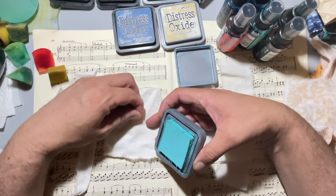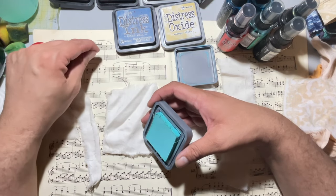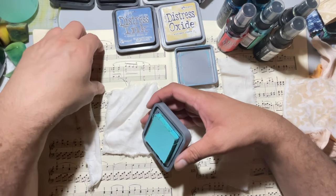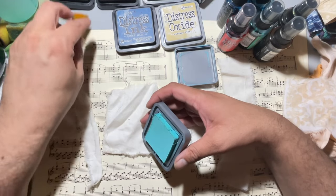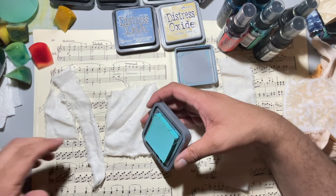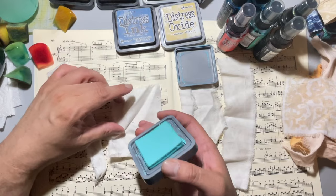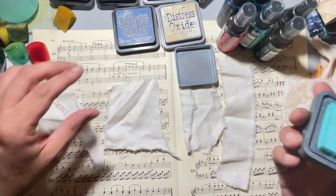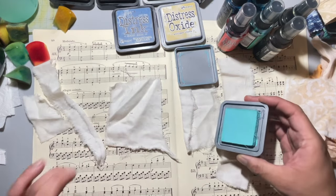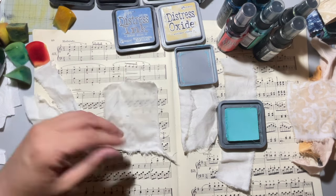I was watching Louisa Heinzel do her vintage ID cards — I've watched the video like three times because I want to try her technique. What she was doing is stamping on wet matte photo paper on the gel plate — not glossy, matte. She'd use a stamp with oxide, very wet, spray it all down, then pick up the stamp — it's a little gloopy but very strong. She takes a cloth and pats it, lifts it up, and you're left with just the ink. So it's permanent because you've lifted up the oxidation — a very cool effect. That's not what I'm going to be doing here; I'm just going to try to get these fabrics a different color. I'm going to spray this just a little bit so I don't get the paper soaking wet. Well, I'm going to get it wet anyway — Eddie doofus.